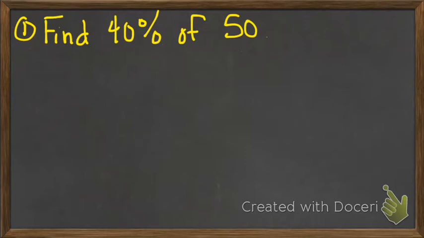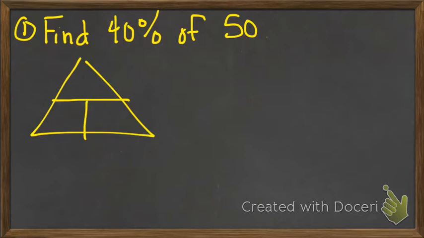You need to know, when do I multiply? When do I divide? How do I divide? I will make the triangle for now. And I'll try making things that we don't need calculators for yet. All right, so find 40% of 50. Remember, rule number 1 is the word of. And after the word of comes the number 50. So that's called your of spot.